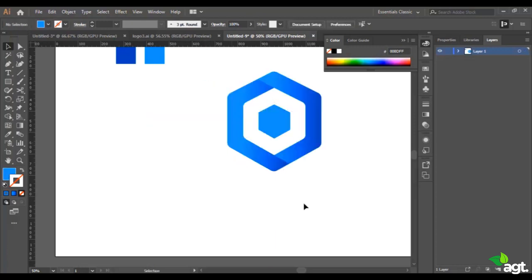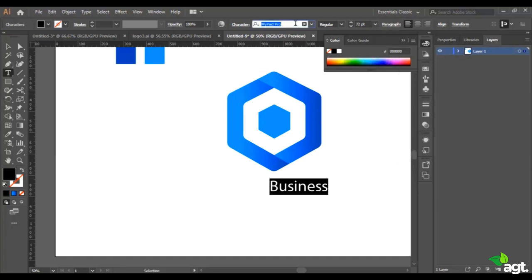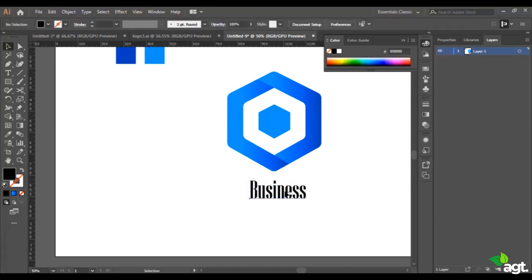I put it right here, and of course we can add any text we want to the logo design. As I said before, the slogan or the logo depends on what you are doing. If you're designing the logo for a certain company or a certain person, you get the idea. Now, for example, we type business in here, Control A to select the text, and we adjust the size of the text, and we can change the font of the text, of course, from here. You can change the font and the color and the size of the text to anything you want.